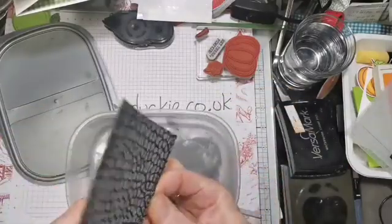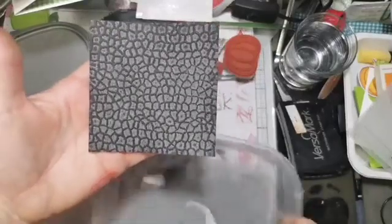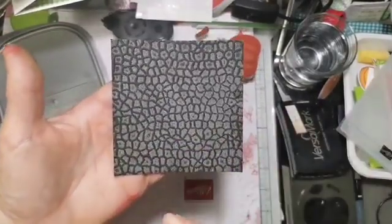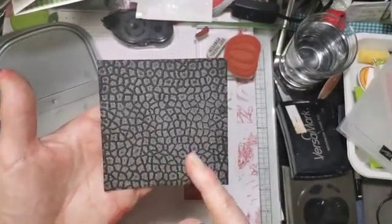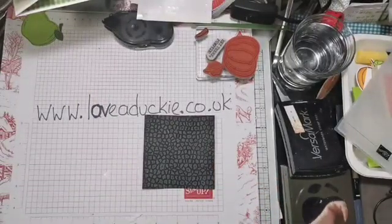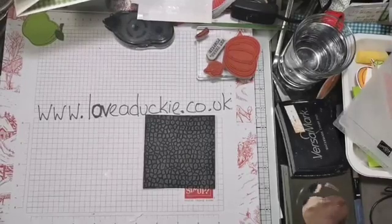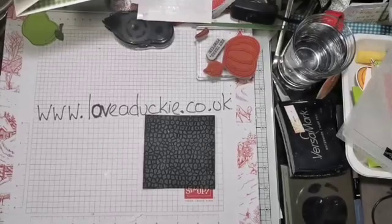That flick on the back and knock off any excess. So you can see what I've got now is my black card, and where the lines are sticking up, they've remained black, and then I seem to have a layer of powder in the holes, in the indents. Now, no doubt, had I inked up the other side of the embossing folder, we'd have had a very different look, and it's always fun to do that, to see what you get on the other side.